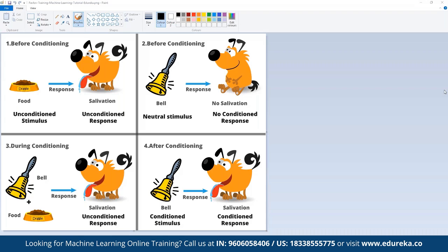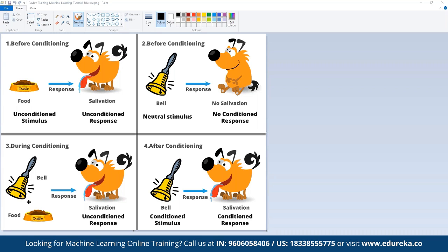All right, so here we have taken a simple example for reinforcement learning. Every dog's natural behavior is that they salivate whenever they see food. This is a natural behavior of every mammal, including humans.